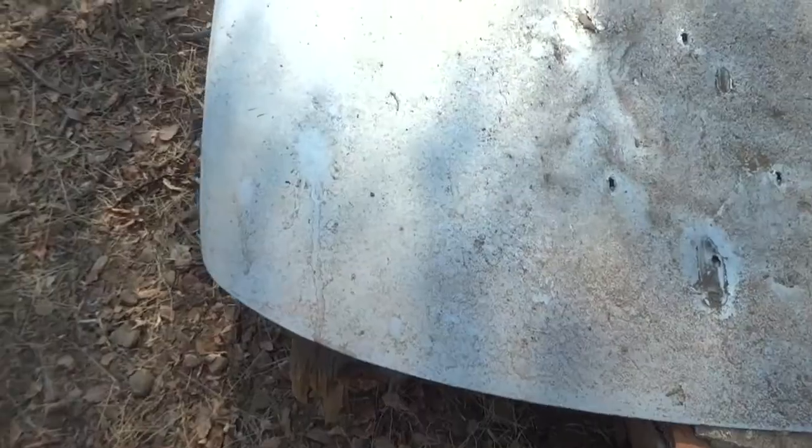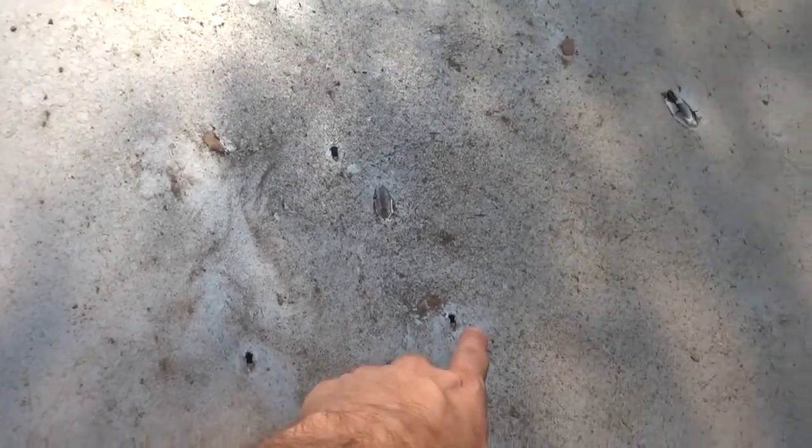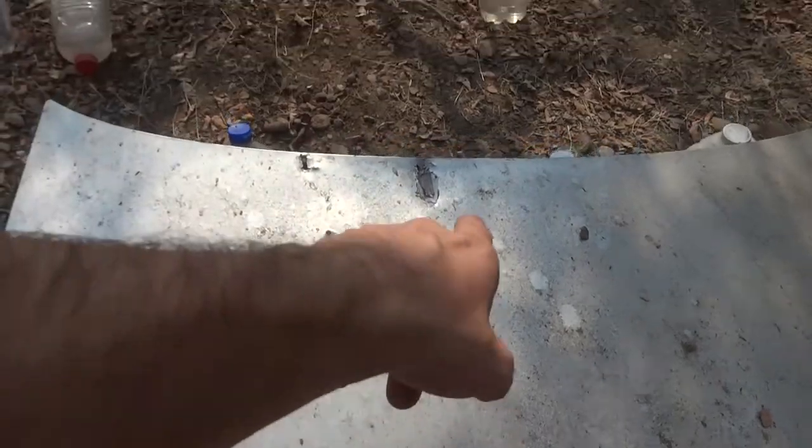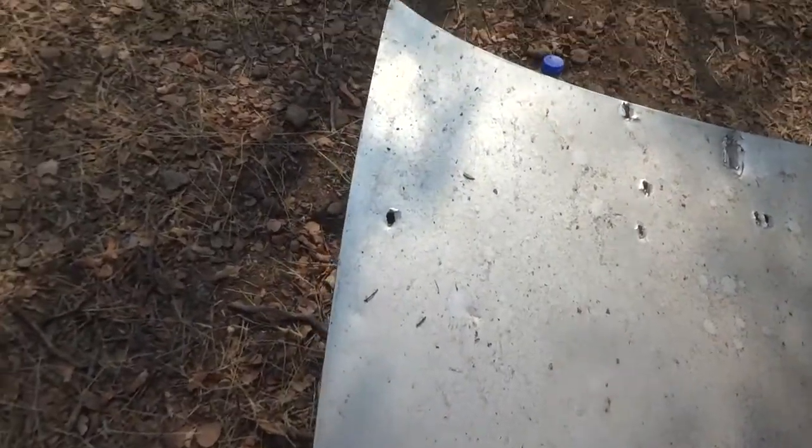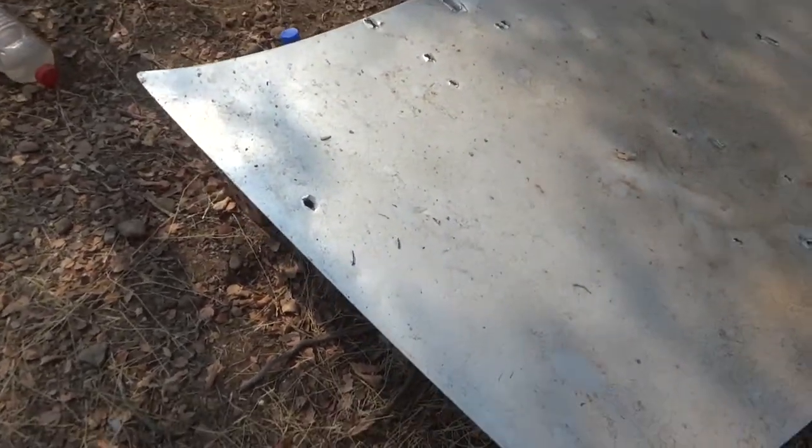Pretty impressive. But then we got a whole bunch of hits on our hood. Let's see. 1, 2, 3, 4, 5, 6, 7, 8, 9, and 10. So 10 direct hits on the hood, all of which went right through, as you can tell. Let's try and look underneath.